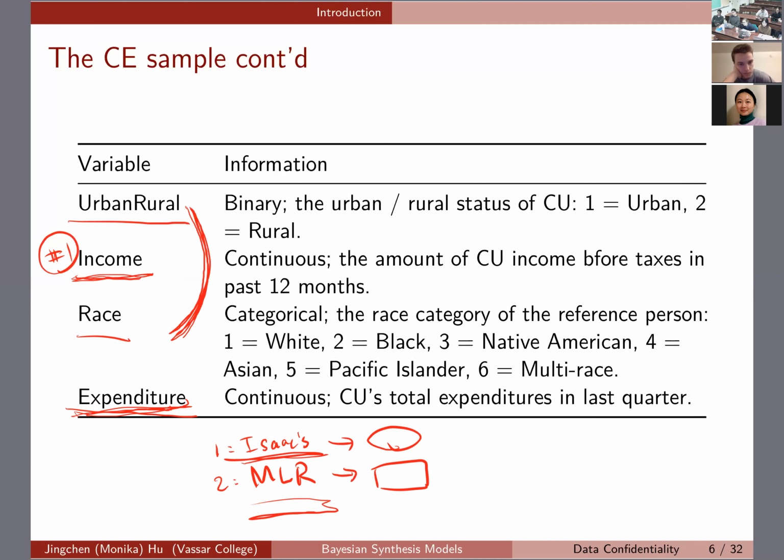Yeah, exactly. So Kevin's question is totally legitimate. If I get my synthetic data, because for users we never have access to the original, unless you do something like what I told you earlier, where you have to get all of the security checks to access those confidential data. But it's time consuming and costly to do that kind of research. So that's why people like to release public use data that can be as useful as possible, because then people don't have to travel and do all of that.